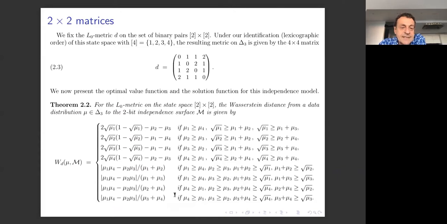Now, the way this works is there's a distinction of 12 cases. So it looks like 8, but they're really 12 because there's an absolute value involved down here. So it's 4 plus 4 plus 4. So then there are some inequalities here, some algebraic inequalities on the entries of the given data distribution. And then if you happen to be in this region of data space, the optimal distance is given by this quantity. Down here, if you're in one of these regions, it's rational, otherwise it involves a square root. So this is the solution of this parametric optimization problem for our surface.